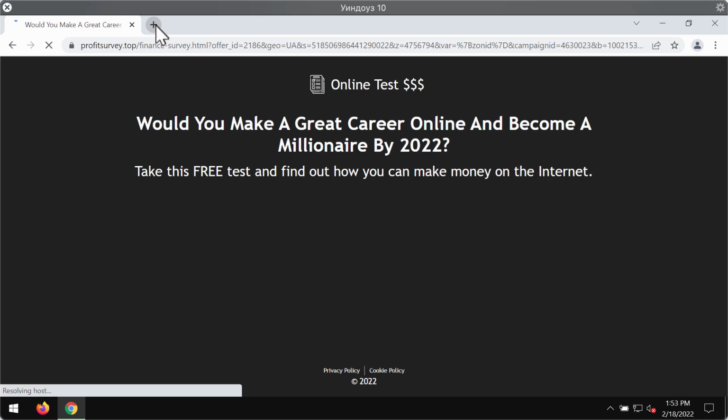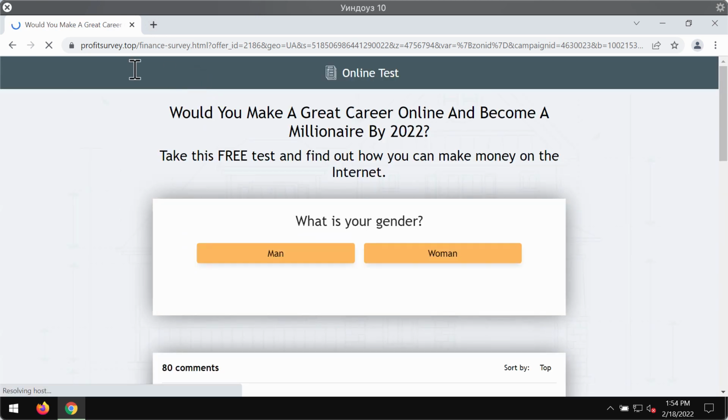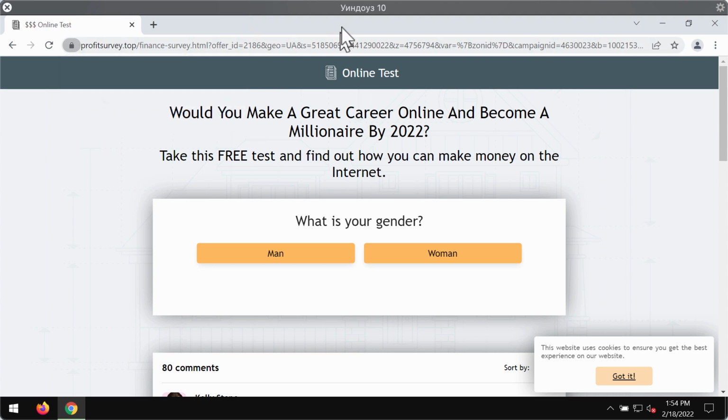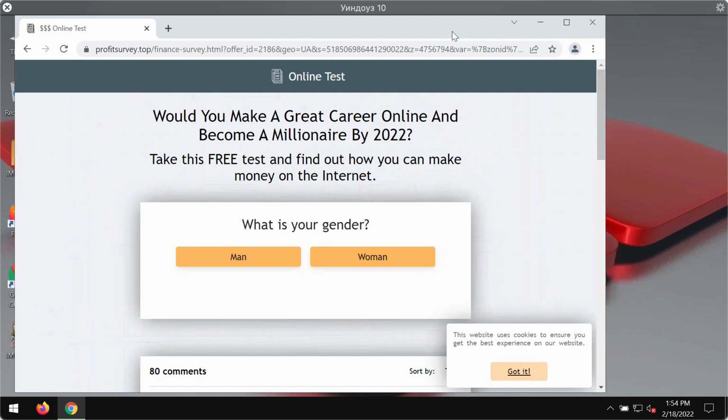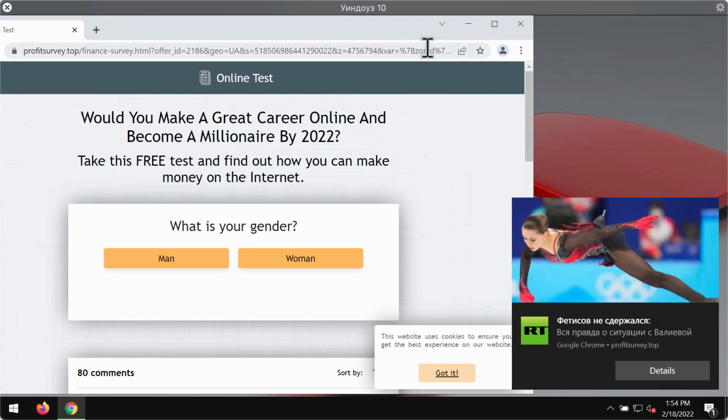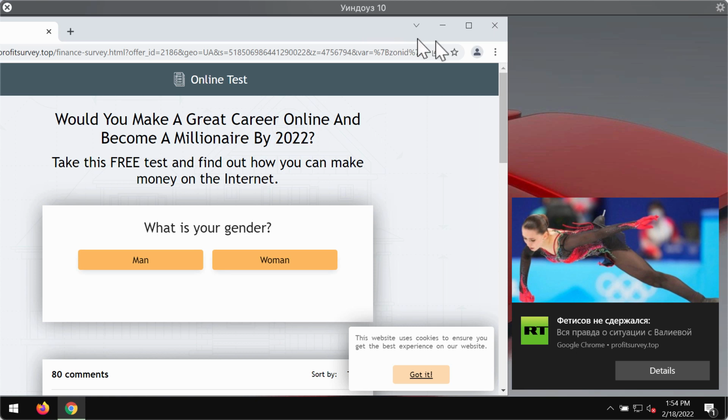You may be brought to a lot of other shady websites that may display some dubious content. Also, you may start receiving a great number of ads in the right part of your screen. So if you have clicked on that Allow button, be sure to fix your browser urgently.